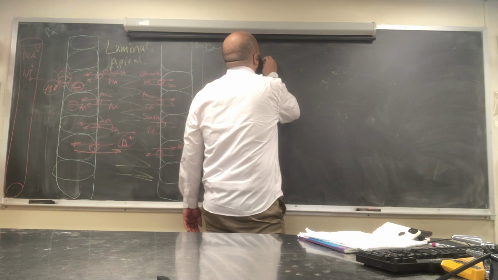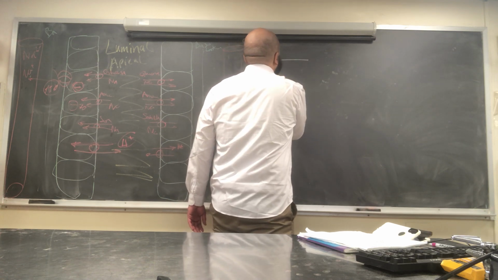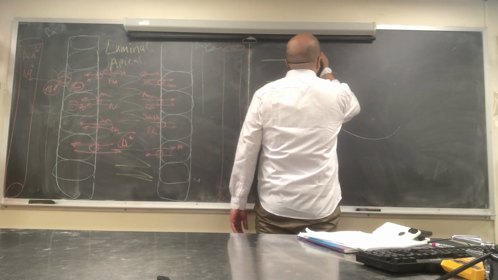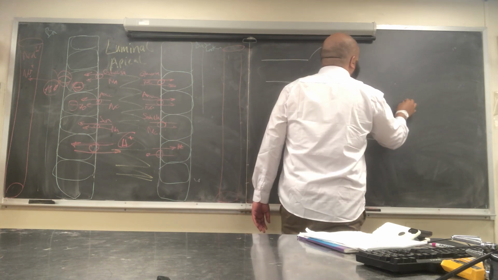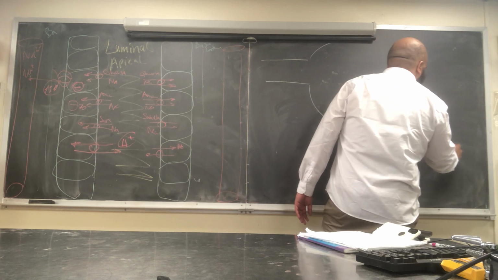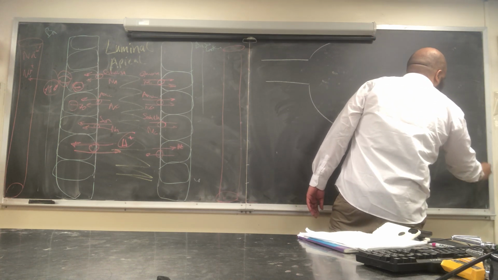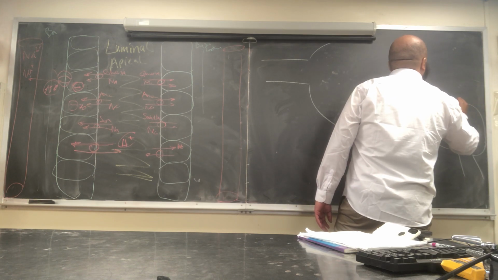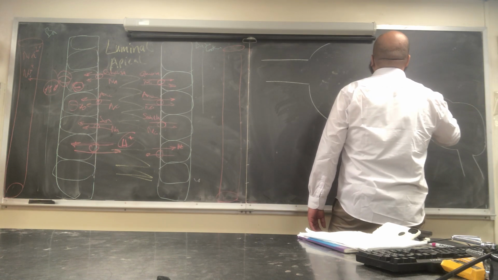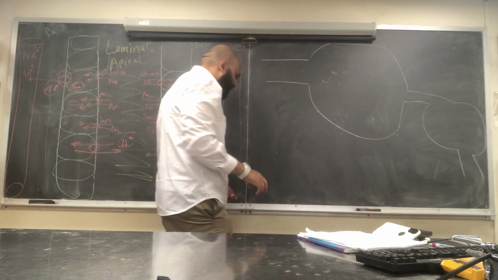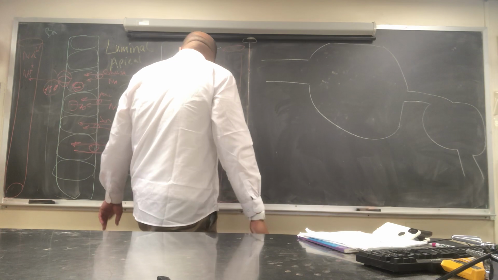Why is the renal corpuscle such a special structure? Because it is made up of two different structures. What are the two different structures that make up our renal corpuscle? We have a tubular structure and a vascular structure.